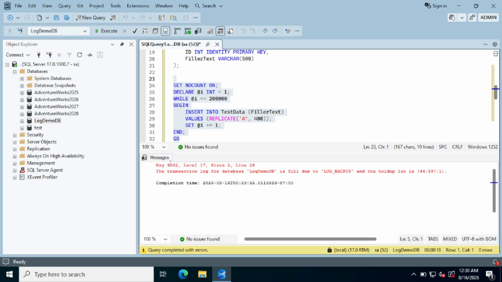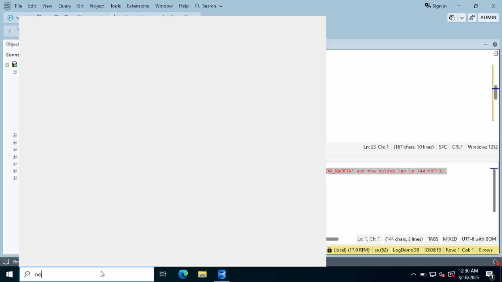This is our error 9002 which I wanted to show you, and how in a production environment we are going to fix this error. This is the error generated. I am going to copy and paste this error for our reference in Notepad.